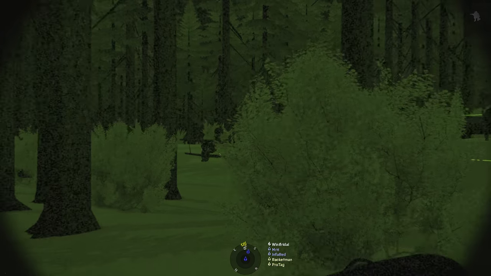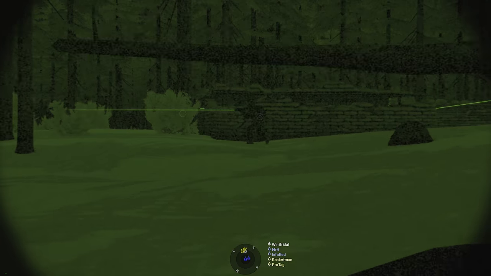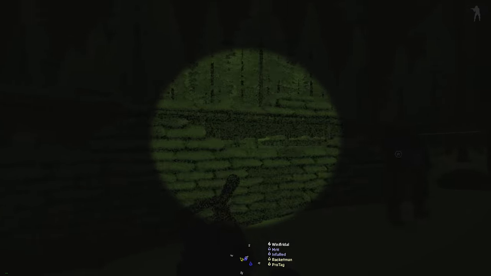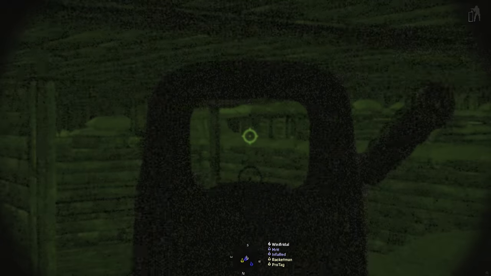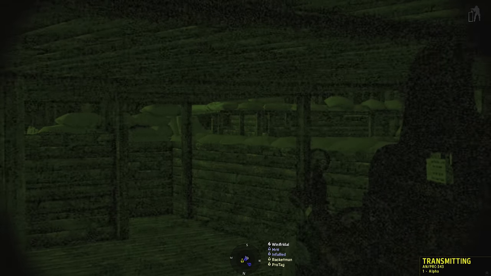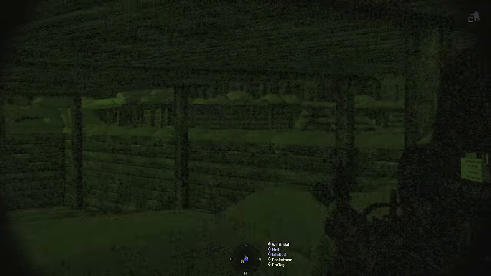Blue, go ahead and regroup and support. One's in a good position to cover. Movement to the south-southeast, about 100 meters out, 200 meters out. We need this bunker, Slayer! Alright, push on the next one. Are there friendlies in the second bunker? The second one? Unknown. Where's the second bunker? South of Chamber.